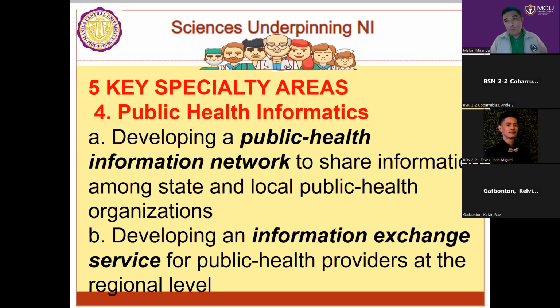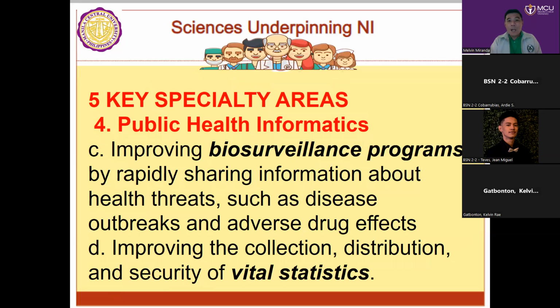Another purpose of public health informatics is information exchange service. What do you mean by that? The information exchange service will give access to the public healthcare provider so that it will help them make immediate decisions. Prevention is better than cure. So that's why for nurses, we can manage this accordingly if we can already access that information. So that's what we call information exchange service.